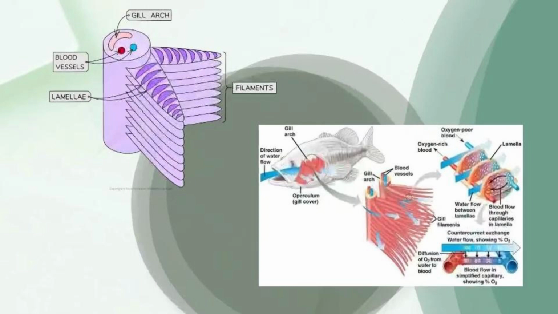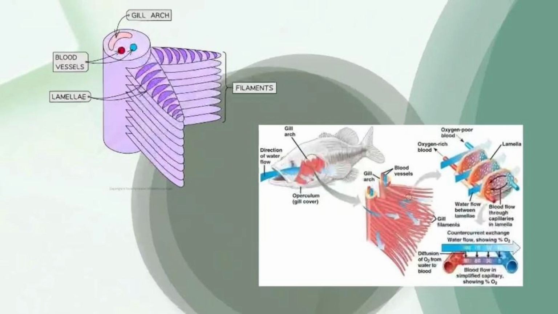So what you can see in this final image at the bottom of figure 2 is that the blood flow is coming from the right to left direction. So it's coming in pretty unoxygenated. So for example, the oxygen level is 5%. So you can see that from blue to red, right to left. And then the water is coming in left to right, going from 100% oxygen to 15% oxygen.